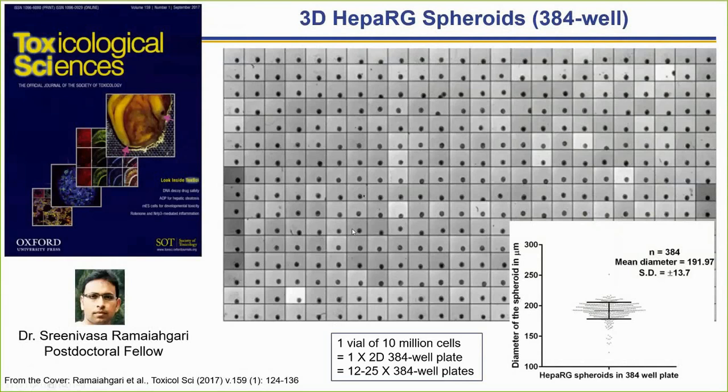One other thing that we're really excited about with this model is that they're significantly cheaper. Primary hepatocytes are particularly expensive, and HepaRG do cost as well to manufacture. And so you can use significantly fewer cells. So one vial can make one 384-well 2D plate, and we can get 12 to 25 plates with a single vial in these spheroid configurations. And so it's an opportunity to scale as well that we think would be more amenable to a commercial setting.